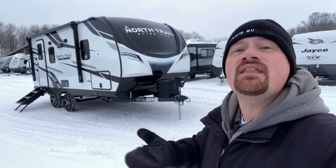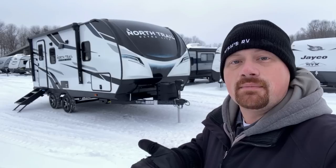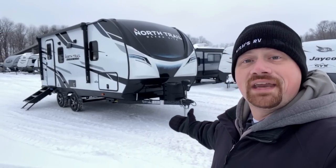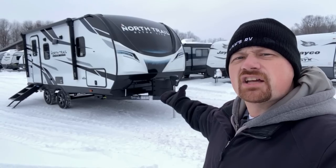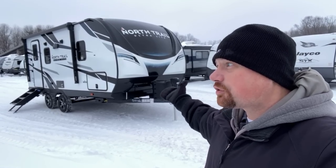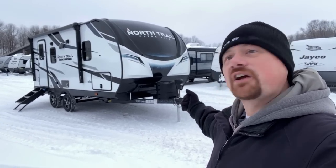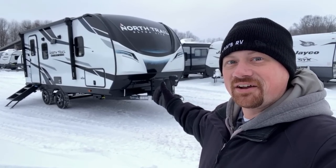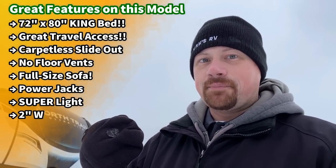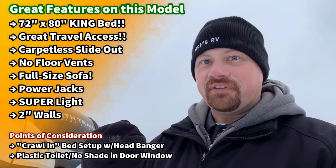It takes a lot to get me excited about literally air, but the pass-through on this is no joke. Even the deck under the bed is laminated, so on a cold day like today if you've got the furnace running and you're laying on the bed, those baggage doors are not as thick as the extra thick side walls. I had to take a breath — I was getting all jazzed up over there.